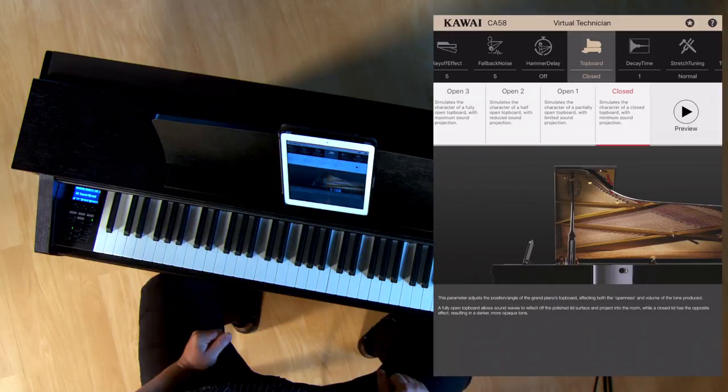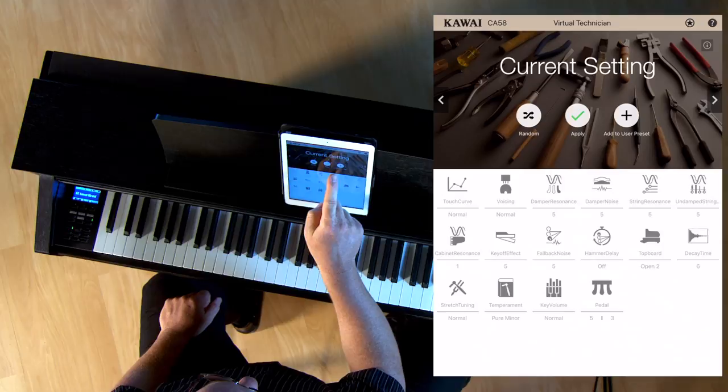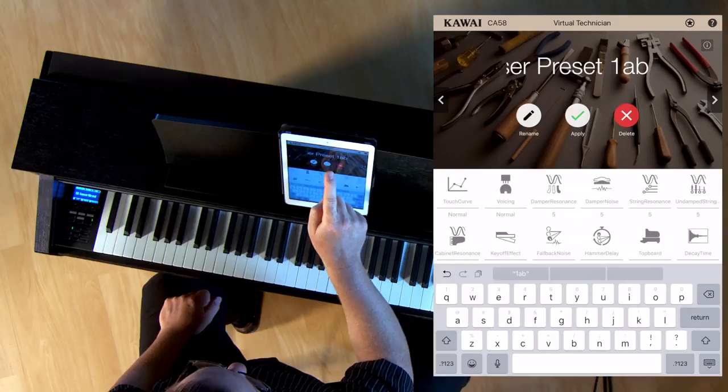Once I've made all the adjustments to my liking, I can save that as a user preset by touching the star icon right there. Current setting, add to user preset. Here we go. And now I can rename it, A, B, and we can go ahead and apply. And now I've saved those parameters as a preset.